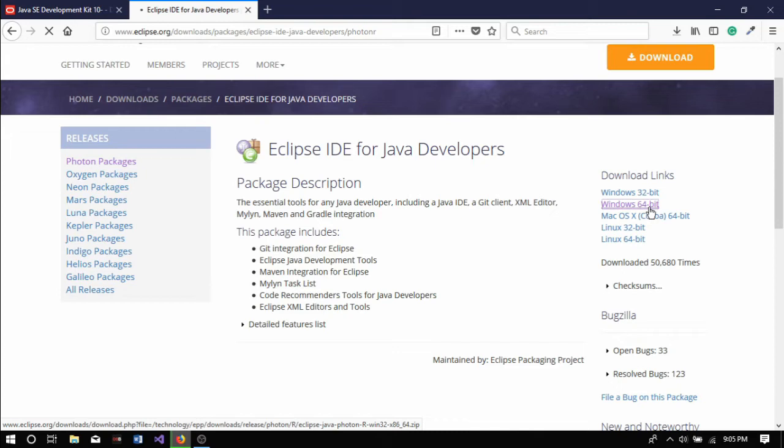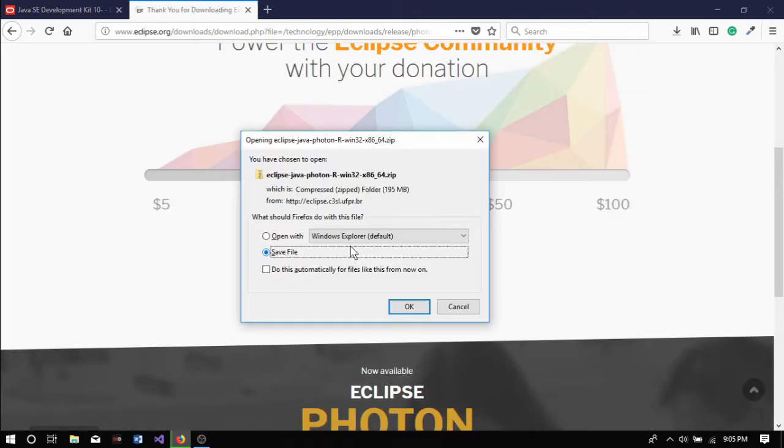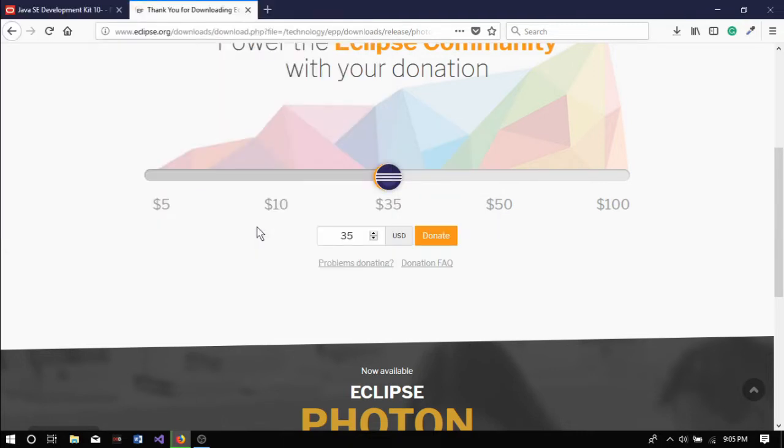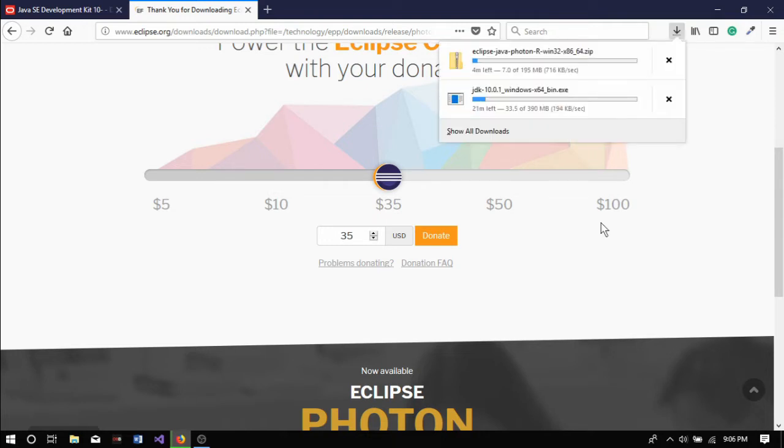After a few seconds, you should get another pop-up. Save file and save it wherever you save your files. And now we have two things downloading. So now I'm just going to fast forward to whenever these things finish downloading. Of course, depending on your internet speed, it might take more or it might take less. So just bear with me and I'll see you once these are downloaded.